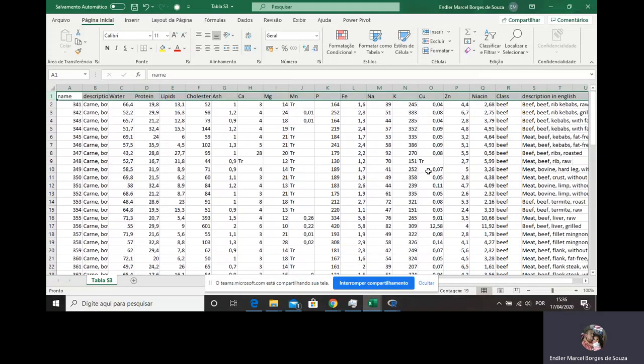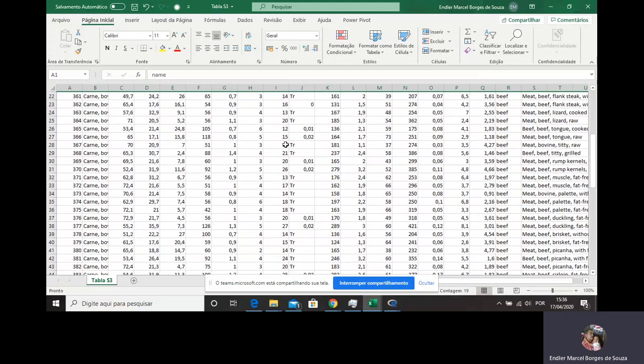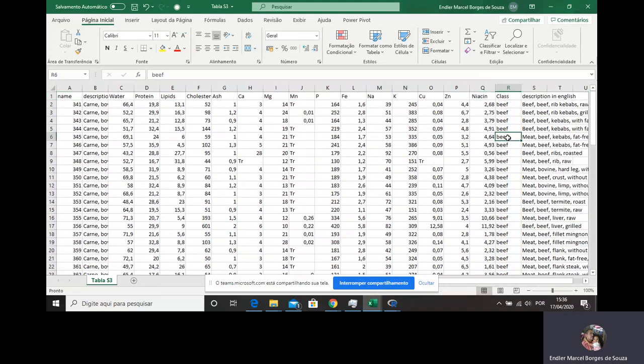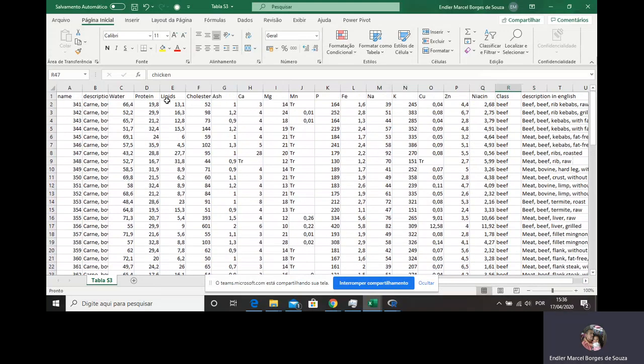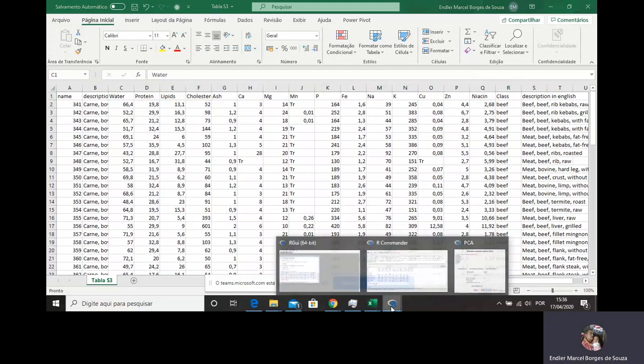I can load this data and see if I can separate bovine meat from chicken meat using these variables and principal component analysis. Well, let me see how it works.